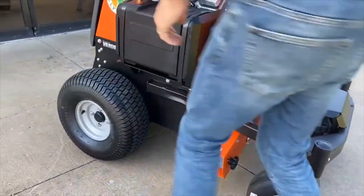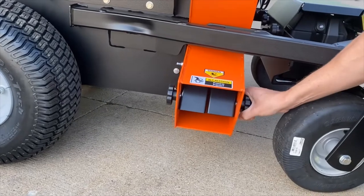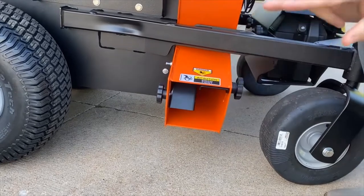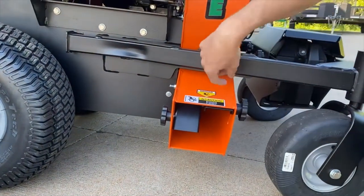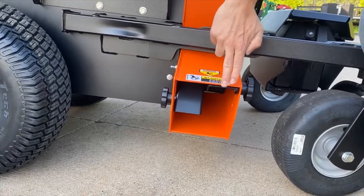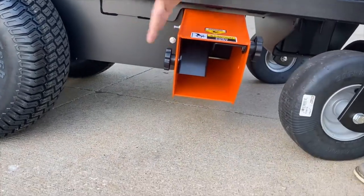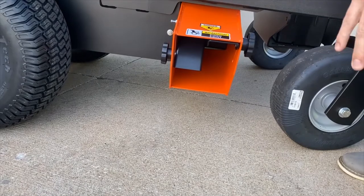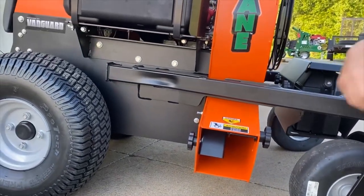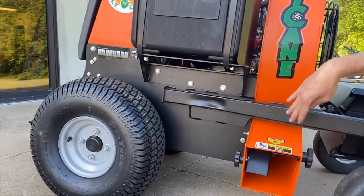Down here on the discharge, we have our patented dual airstream on this machine, but it's done mechanically. I can raise one side, lock it in position, and now I've got a blow-down, blow-up configuration that generates a wall of air. This is available on both sides, so I can set them how I want. I can set them both blowing straight down for a deep clean, both up for high-volume turf blowing, or use the dual blow-down, blow-up patent. Both discharges also have the same undercut, which helps you to blow downhill.